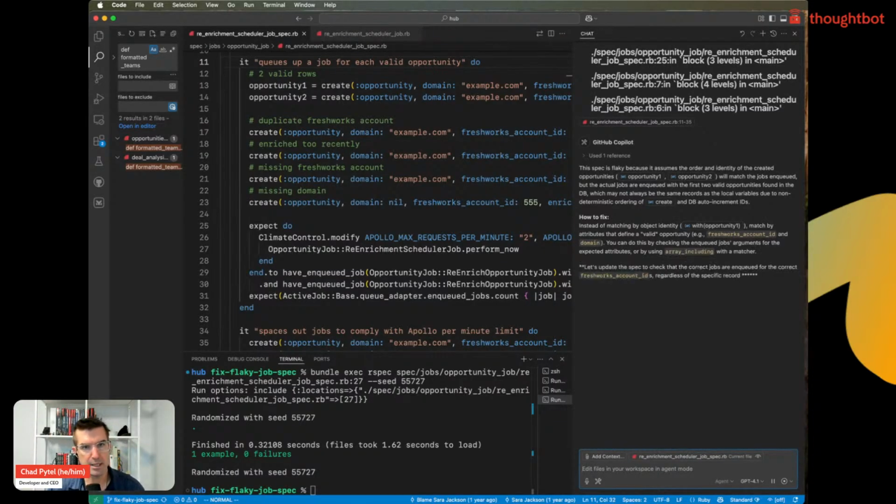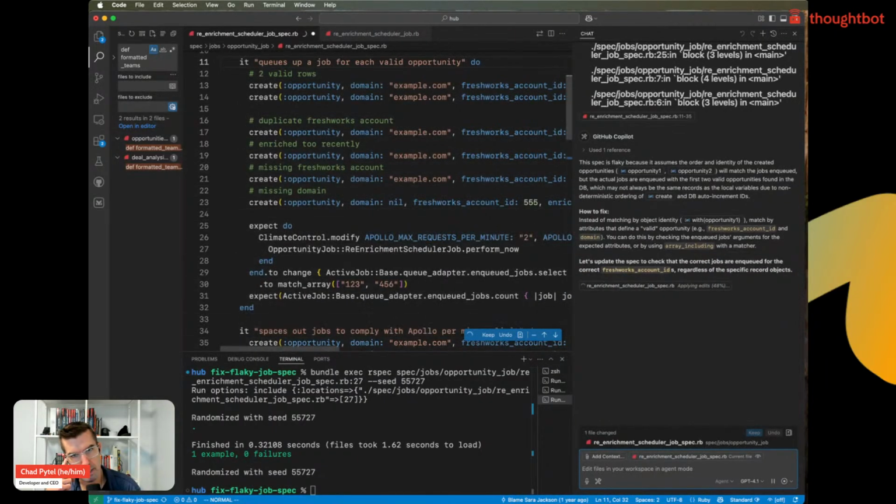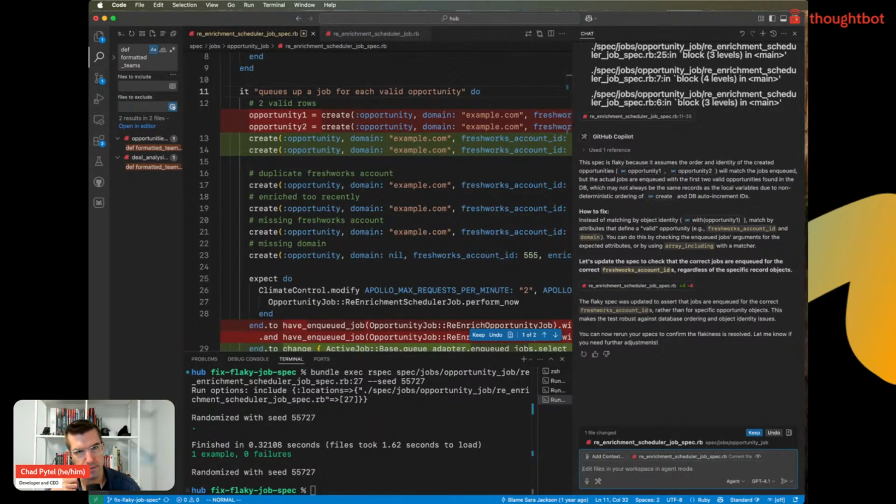The flaky spec is because it assumes the order and identity of the created opportunities will match the jobs enqueued, but the actual jobs are enqueued with the first 2 valid opportunities found in the database, which may not always be the same records as the local variables due to non-deterministic ordering of create and DB auto-increment IDs.